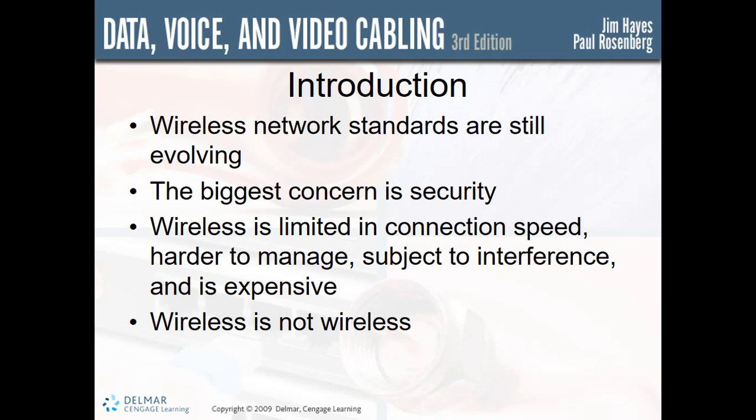Wireless network standards are still evolving, and most wireless computer networks use an RF (radio frequency) transmission and are based on the IEEE 802.11 standards, which are under constant development and updating to improve service and speed. An alternative to radio frequency would be Bluetooth. It's used for short distance connections, like 30 feet, mostly for consumer devices like your headphones and your phone, and connecting your phone to your car, stuff like that. Several wireless networks have been developed using infrared, but none have become widely used because they're limited in range and they have to be line of sight.